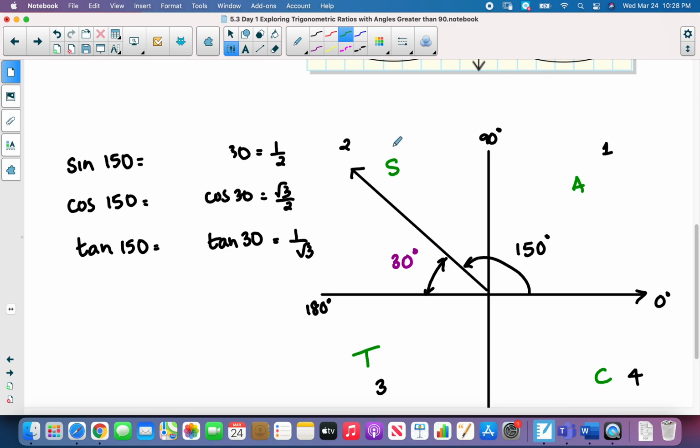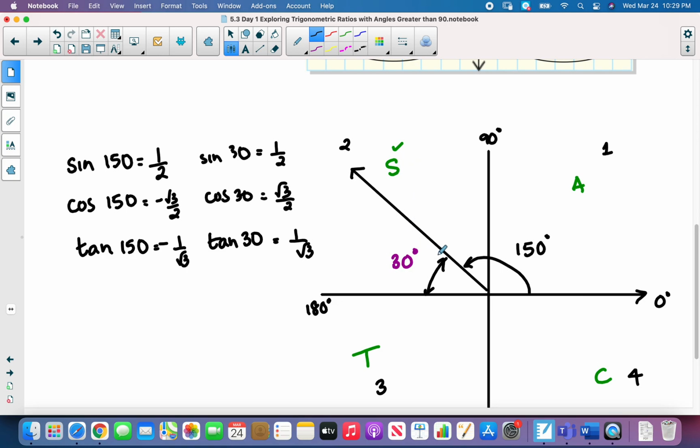Because 150 degrees is in the second quadrant where sine is positive, only the sine of 150 will give us a positive answer. So it will be positive 1/2. So it will be the same as sine of 30 and positive. Cosine of 150 will be the same as root 3 over 2. But because 150 is in the second quadrant where cosine is negative, cosine of 150 will be negative root 3 over 2. Tan of 30 is 1 over root 3. Tan of 150 will also be 1 over root 3, but negative because tan is negative in the second quadrant, where only sine is positive.